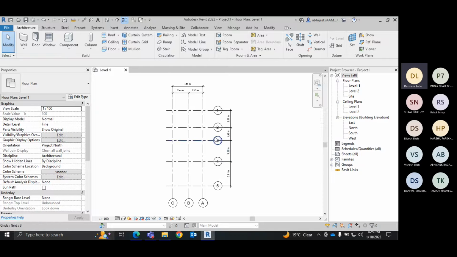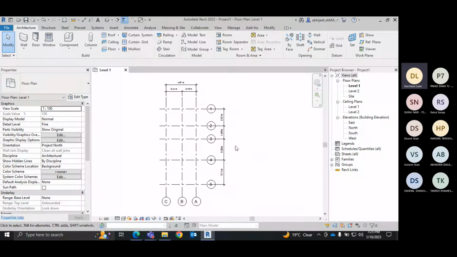But then the scale will be from center to all the sides, right? Yes, it depends on the views which we are taking. Let's say for a section, the scale will be different, and you can adjust the scale level view wise. So let's say level one scale will be different, level two scale will be different.